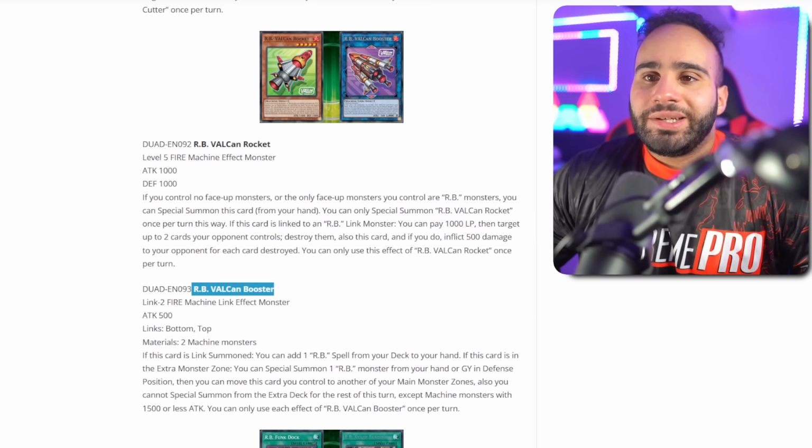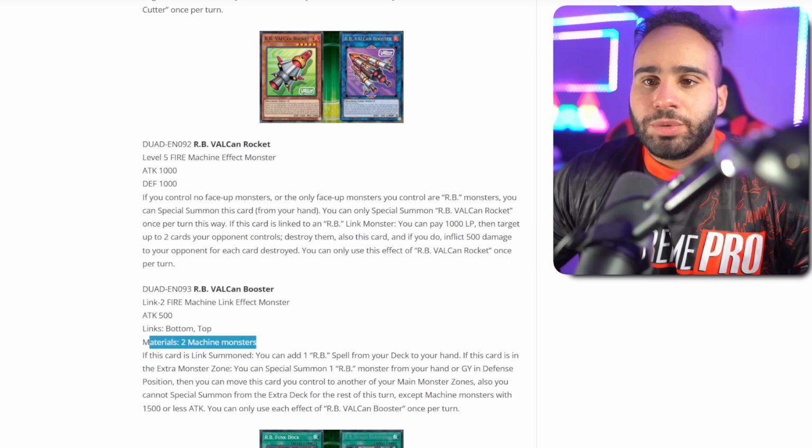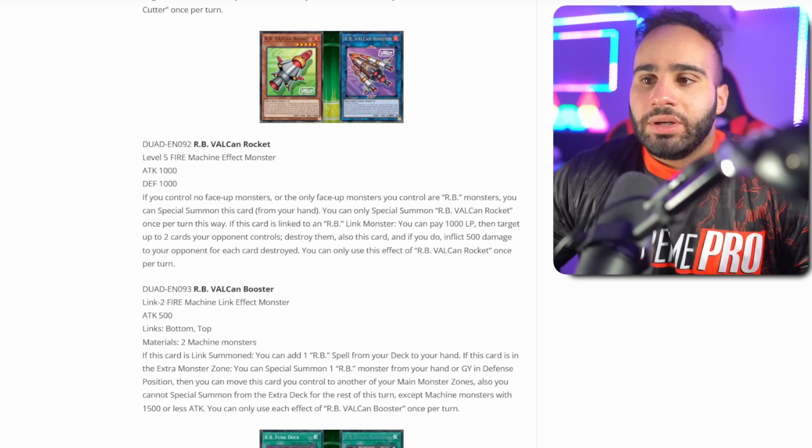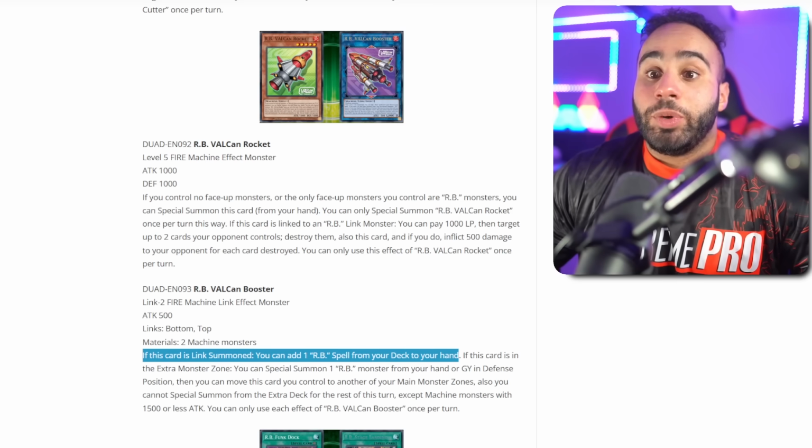So RB Valken Booster, Link 2 Fire Machine, 2 Machine Monsters. If this card is Link Summoned, you can add an RB spell from your deck to your hand. Again, super easy to summon in a bunch of decks.